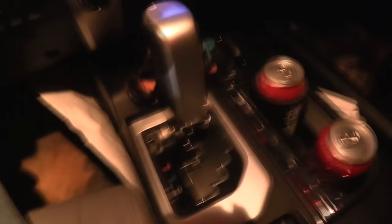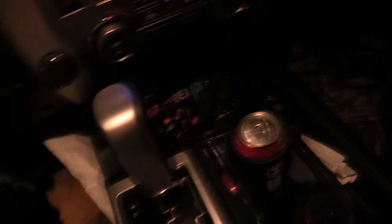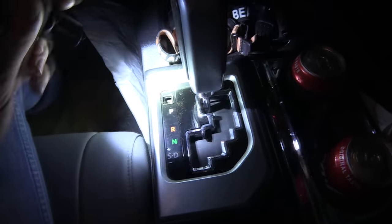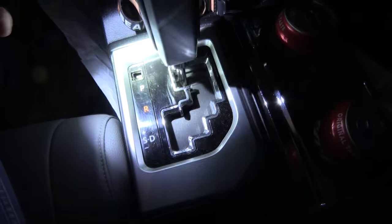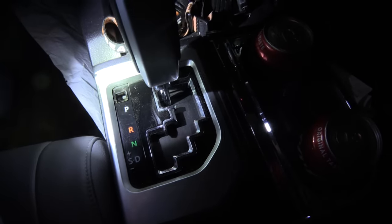We can do the same thing with the stop lamps fuse. What happens when you do that — if you don't know — once you start the car and put it in park without the stop lamps engaged, it doesn't sense that you're pressing the brake, so it won't let you get it out of park. On this one there's a little tab you can remove, press anything straight down into that little button, and it will let you take it out of park even with no brake lights applied.